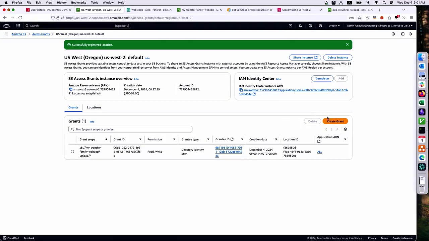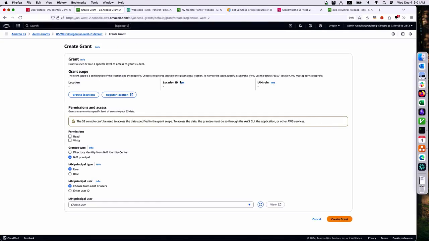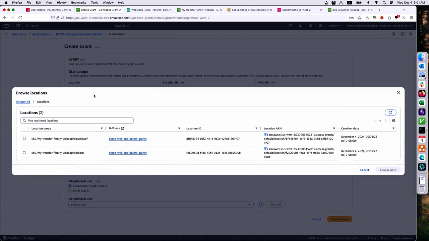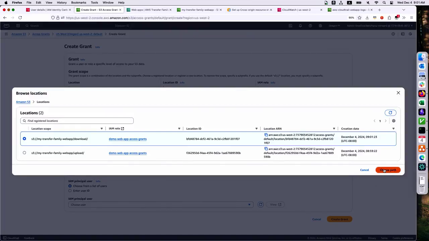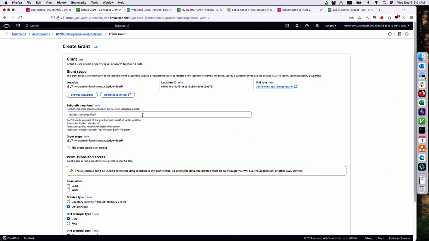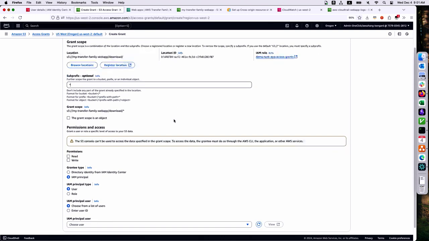So now you can see I have two locations registered. I need to create one more grant for that newer location. So I'm going to go create grant, browse the location, and pick the download location, choose path, suffix, I'll put anything under that, John will have access to.